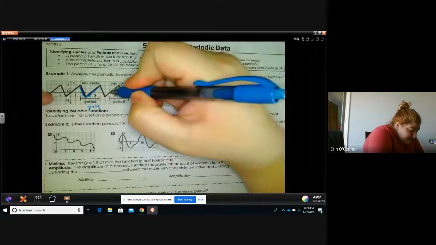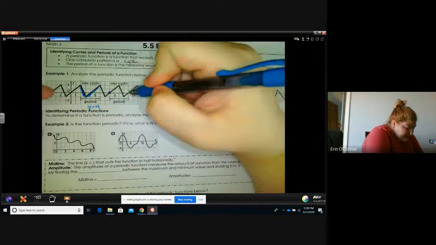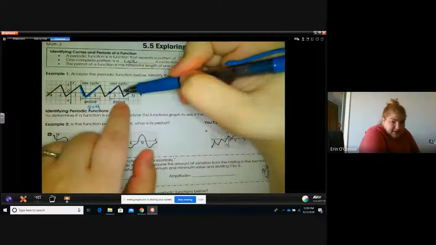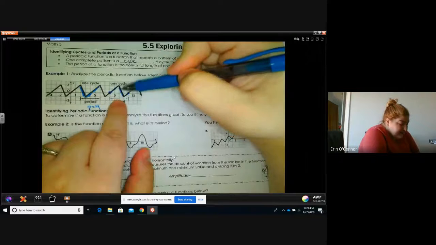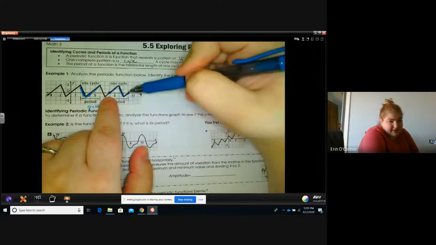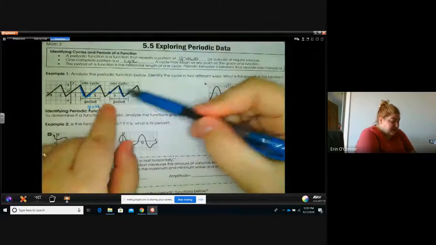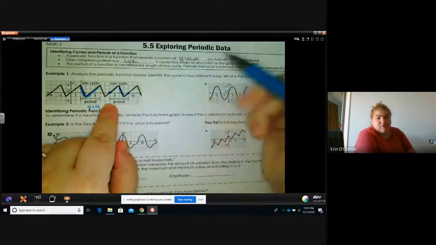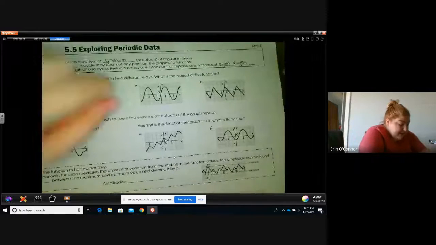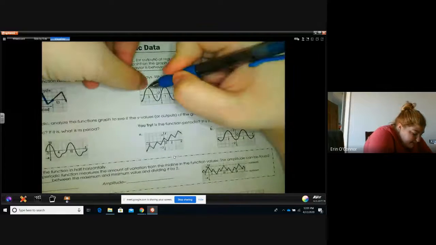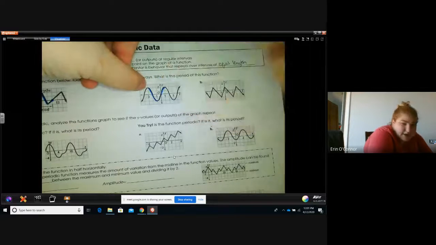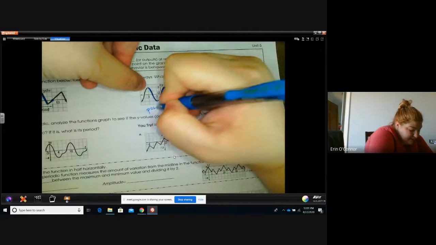Another one you could do is from here, where it touches the x-axis, to here, where it touches the x-axis again. Now, it does touch the x-axis in between right here, but that in between is where it's decreasing. Both of these are where it's increasing, and it would complete a whole cycle. And again, the period from here to here is from 8 to 12, or 4 units. Okay? So let's look at A and B. If I go from the maximum to the maximum, which is right here to right here, we go from -3 to 1. So the period would be 4.